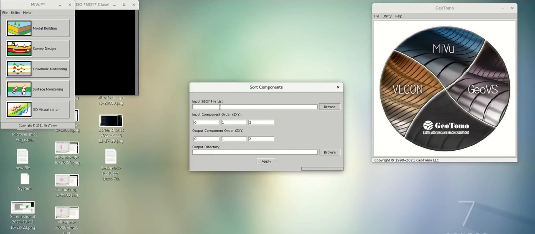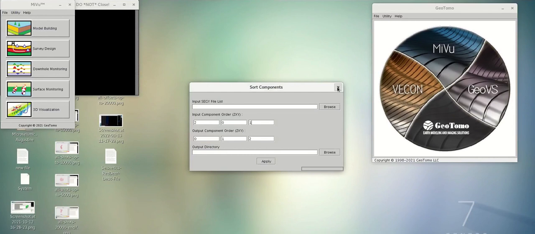Sorting components. So again, you input your seg-y file list you built here. In MiVu we process everything in the ZXY order. The only time I've really had to use this, and I have had a couple times, is sometimes you'll get people whose recording system doesn't put the vertical channel first, so you get XYZ. All you have to do is, if XYZ was your actual component order, instead of putting input order ZXY here, for Z you would put 2 because it's the third one, and then you would put 0 and 1 here for X and Y. Then just keep the output the same, because if you want it to come out in the ZXY order so you can use MiVu to process it, then you would just keep this the same.